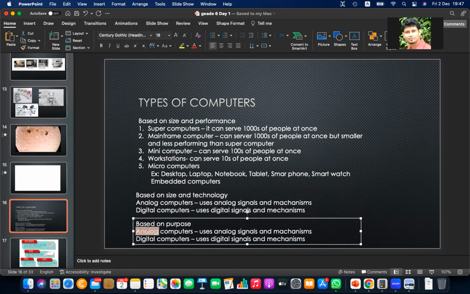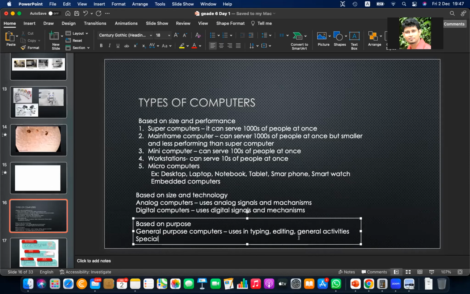So there are general purpose computers, used for basically typing, editing, and so normally what you are doing with your computer, those are general purpose.